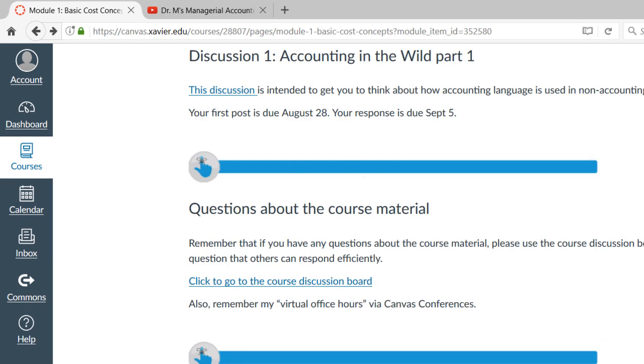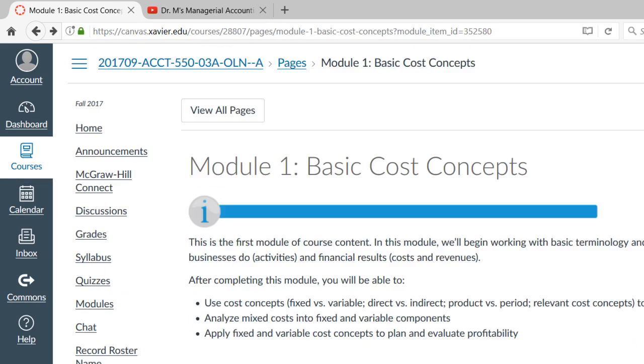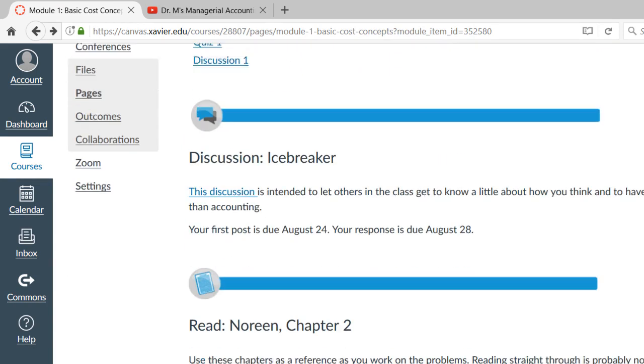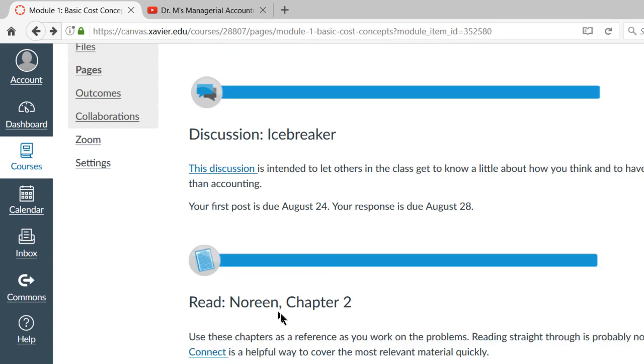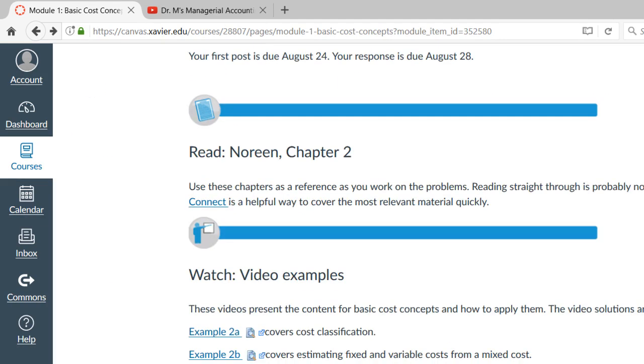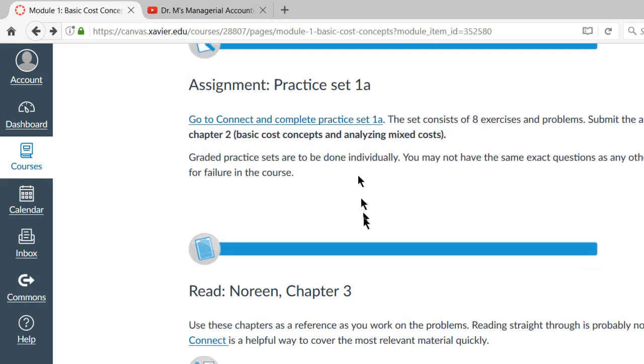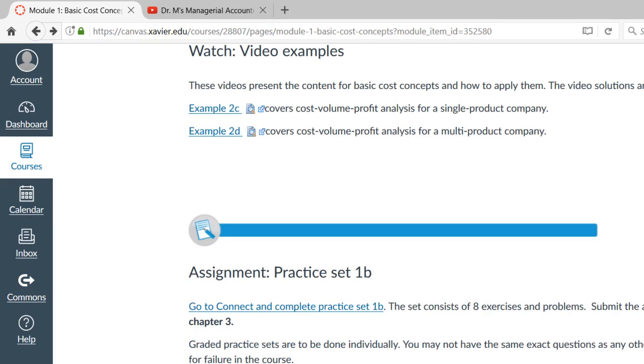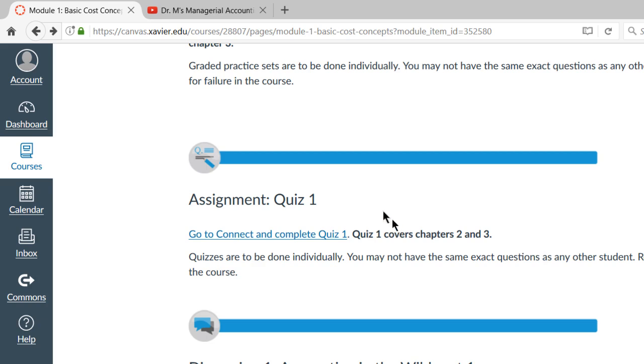And at the end of every module, you've got a reminder of when the next exam is coming up, because that's outside the time for the module. So that's how you would work through each module. Really from top to bottom, you just walk through whatever's first, and then learn and apply the content, and then practice, learn and apply a little bit more content, practice again, and then a quiz at the end of each module and a discussion for each module.